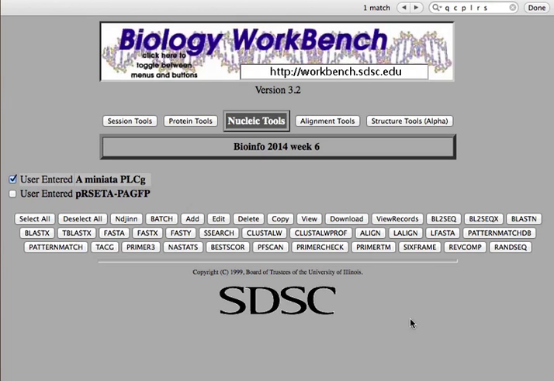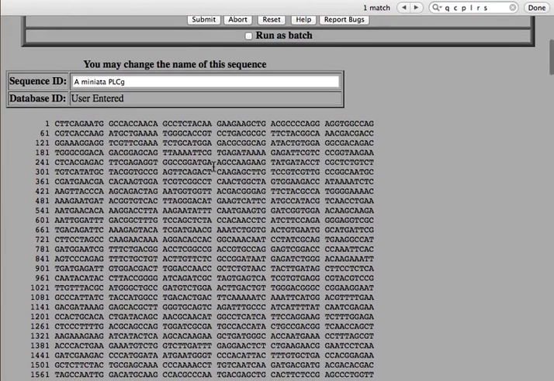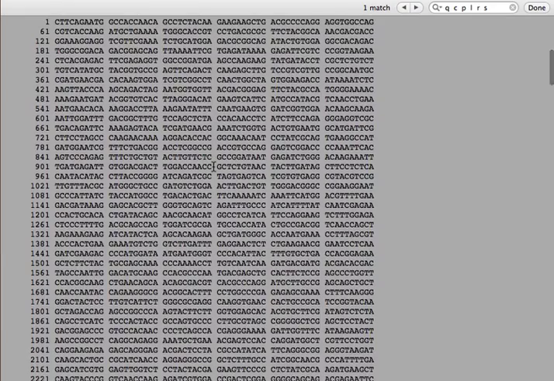We're going to use this software here that's called Primer 3. Let's see, there it is right there, Primer 3. This designs primers for the polymerase chain reaction. The polymerase chain reaction allows you to identify a specific part of your DNA, and using properties of DNA replication, you can copy an exact piece. So that's what we're going to do here.